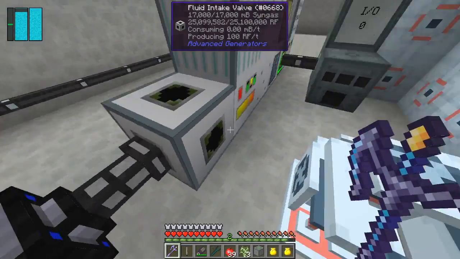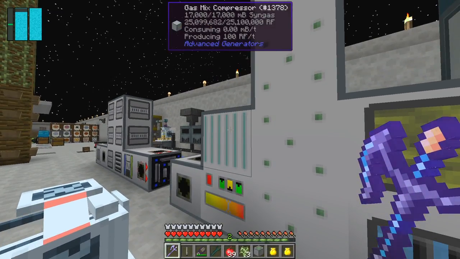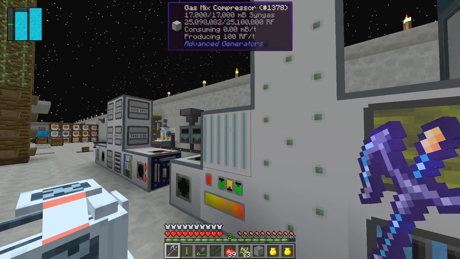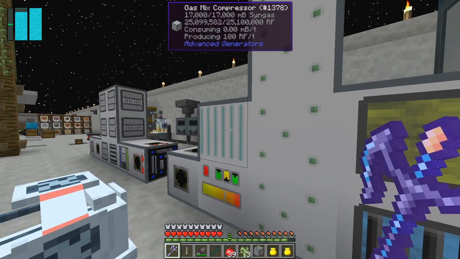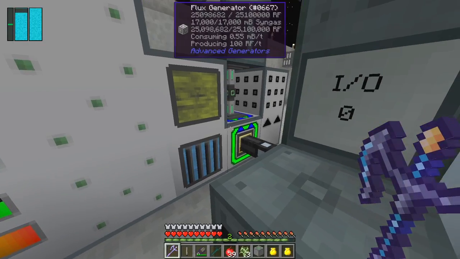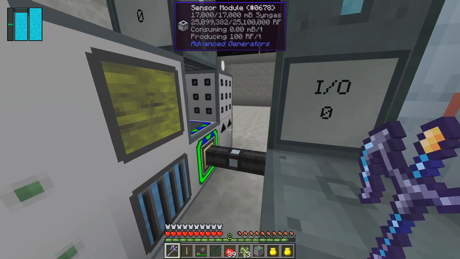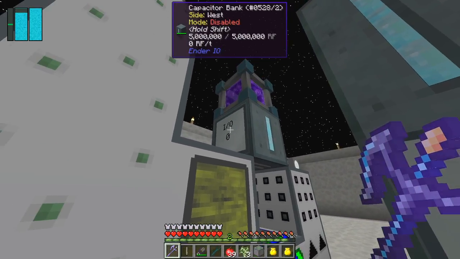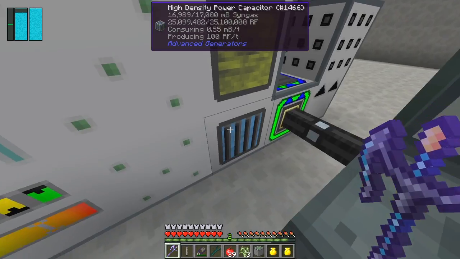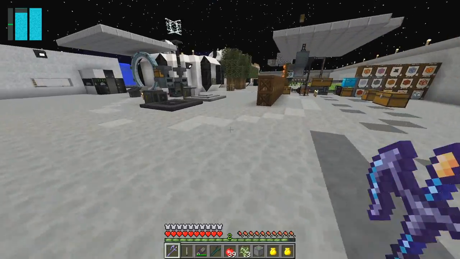Basically, I've got a fluid intake. And then I've got the controller. And this is the gas mixing compressor. And that is what I think it makes it efficient. Because I think that was very expensive. We've got a fuel tank that holds more fuel. And a high density power capacitor. And the flux generator. On the outside here we've got a fuel air mixer and a sensor module, which you don't really need for what we're doing. And basically that's it. So the only thing I was missing was the fuel.